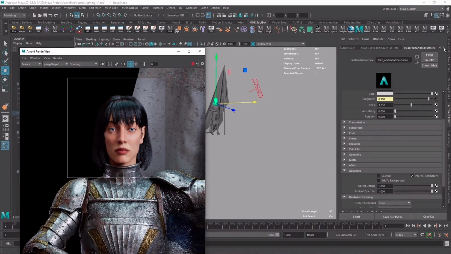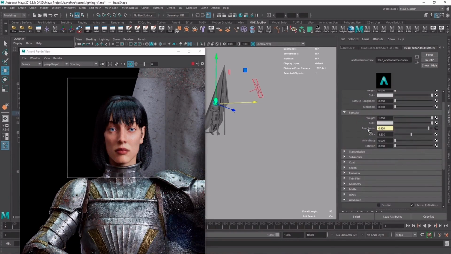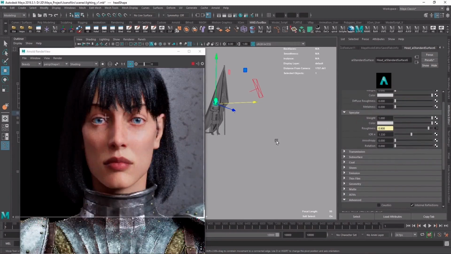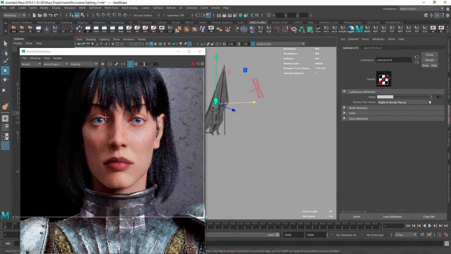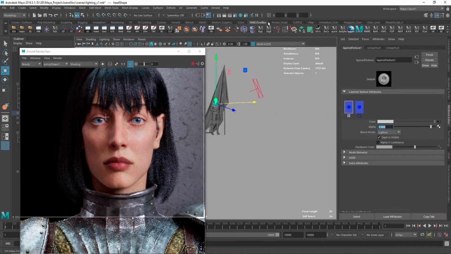And then the face also can get a bit more bright in terms of roughness, so I'll be adjusting this roughness as well.